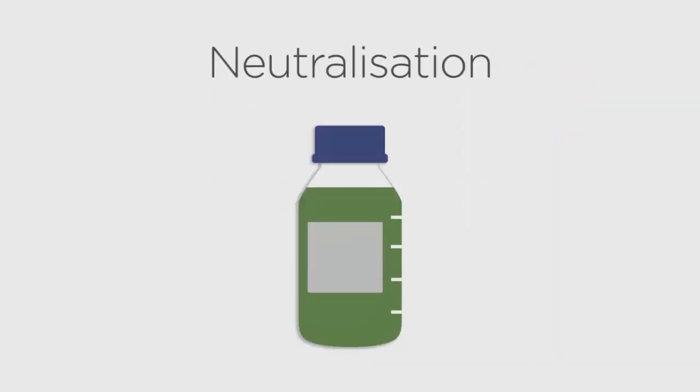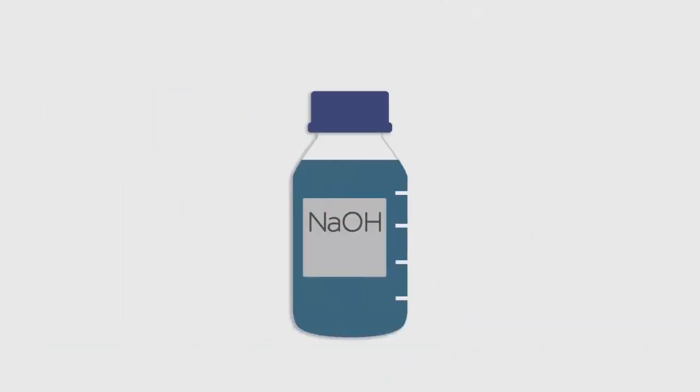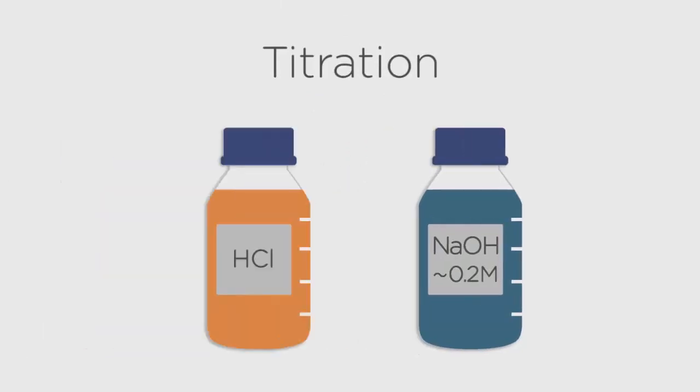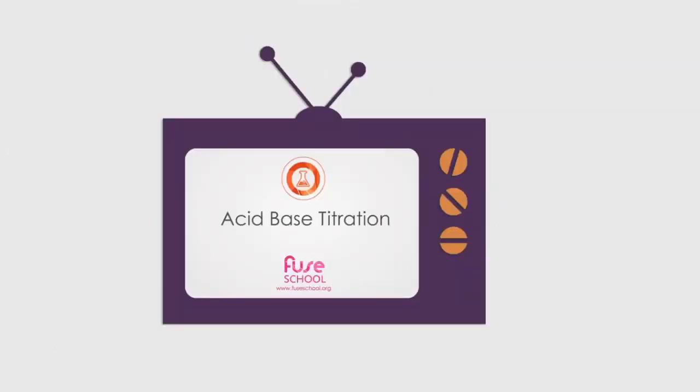So what are the uses of doing this? When we have solutions of chemicals in the lab, it's often really important to know their molarity as precisely as possible. So say we had some old sodium hydroxide solution that we knew was about 0.2 molar. We could get a much more precise figure than this by titrating it with some hydrochloric acid that we do already know the precise molarity of. Here's a video all about titration if you've not heard of that term before.